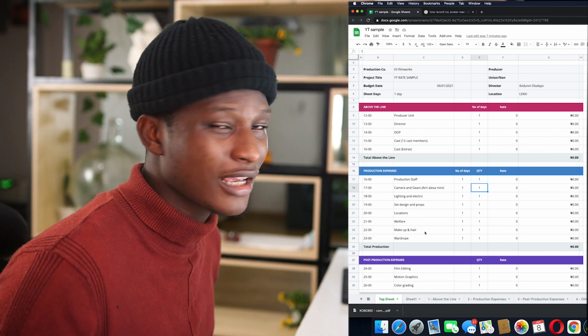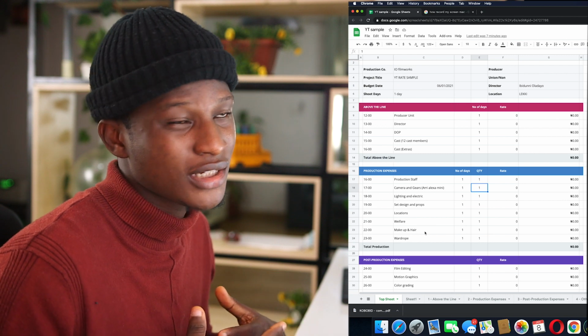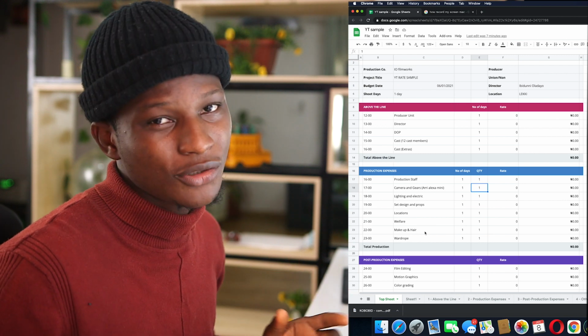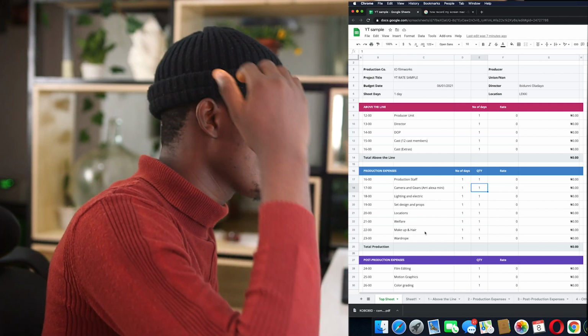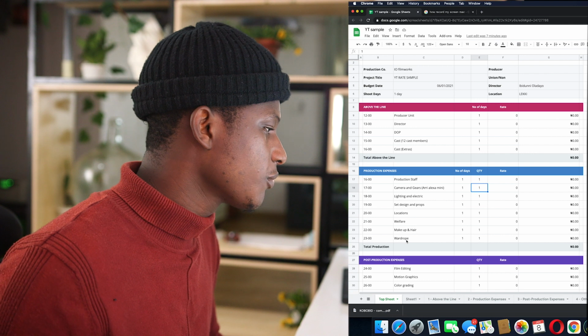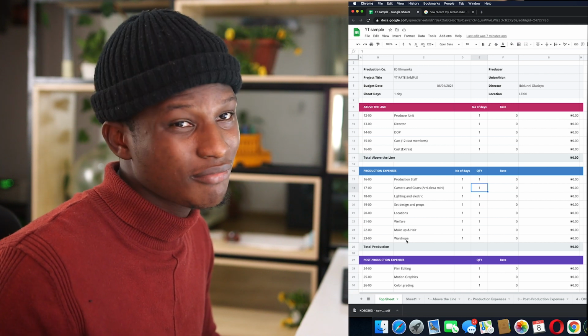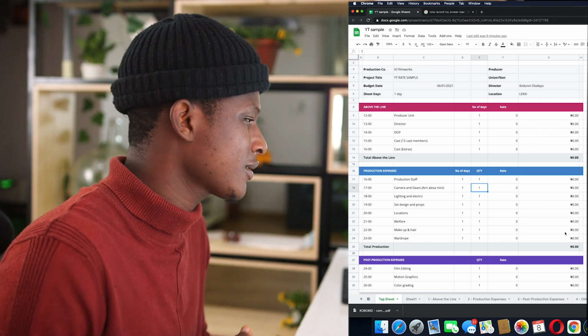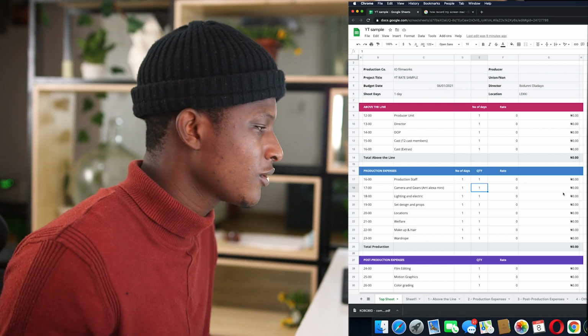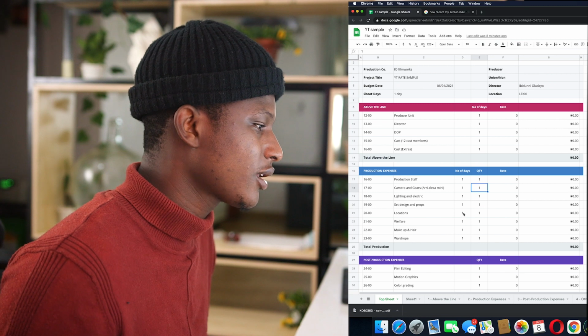Because I feel they are kind of a closed department. Sometimes you usually need to list them separately, but I don't want my budget list to be extra long, so I just put it as makeup and hair. And then wardrobe also. Wardrobe is usually by the amount of cost, or some might give you a day rate, or it depends on the treatment also. If I want to know, I find it out and put it there.